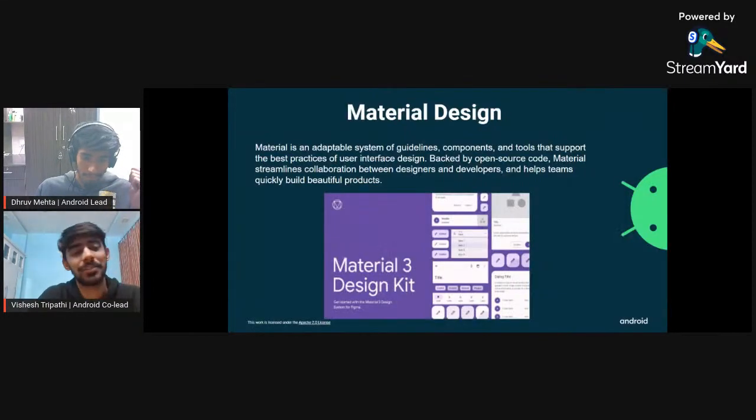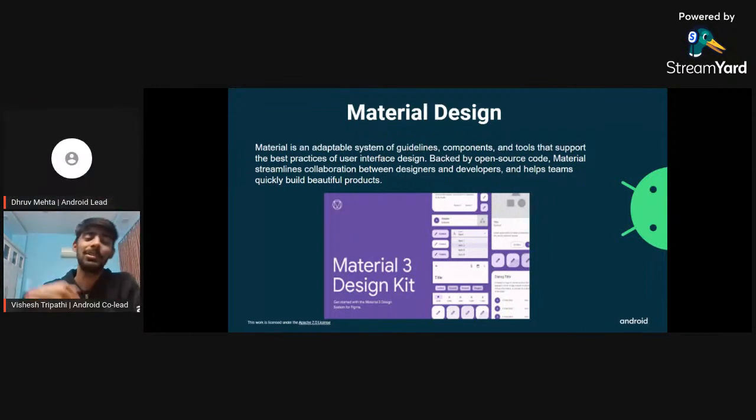So let's get started with material design. If you have watched our previous videos on Android development, we talked about Android 12, which is the most recent release of Android APIs in 2021. Material plays a very big role whenever it comes to any operating system that has Android installed in it.